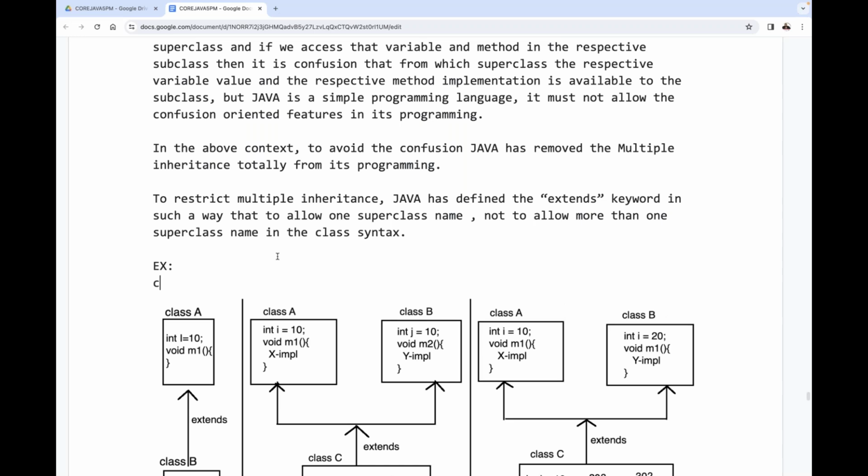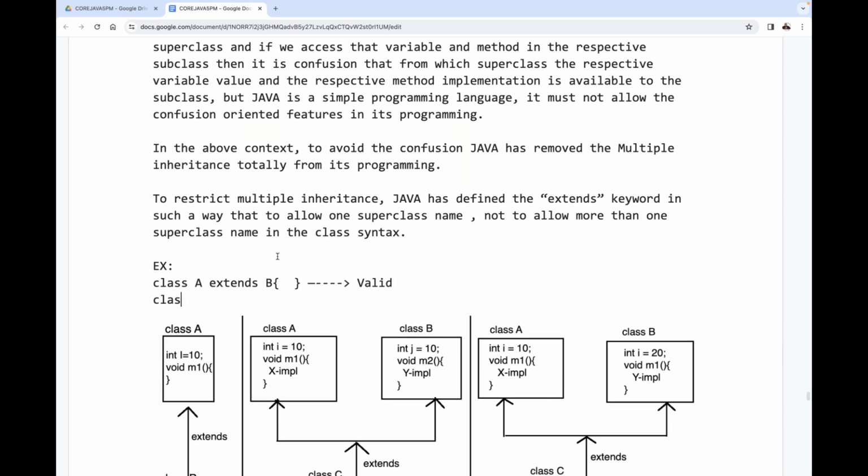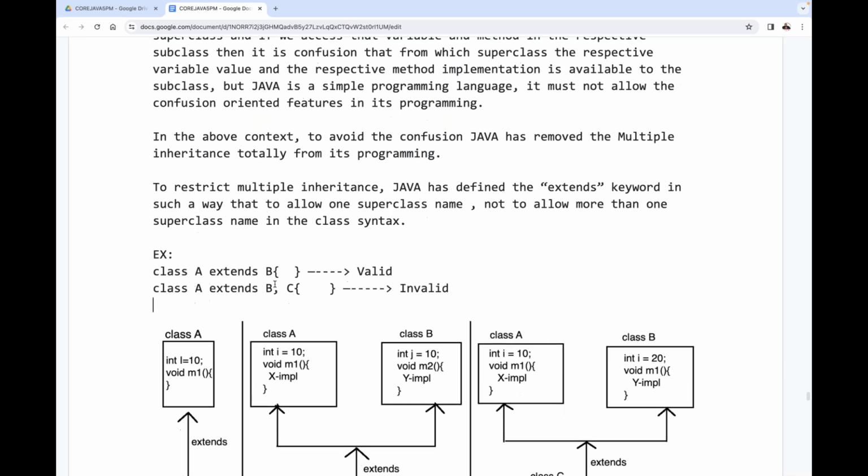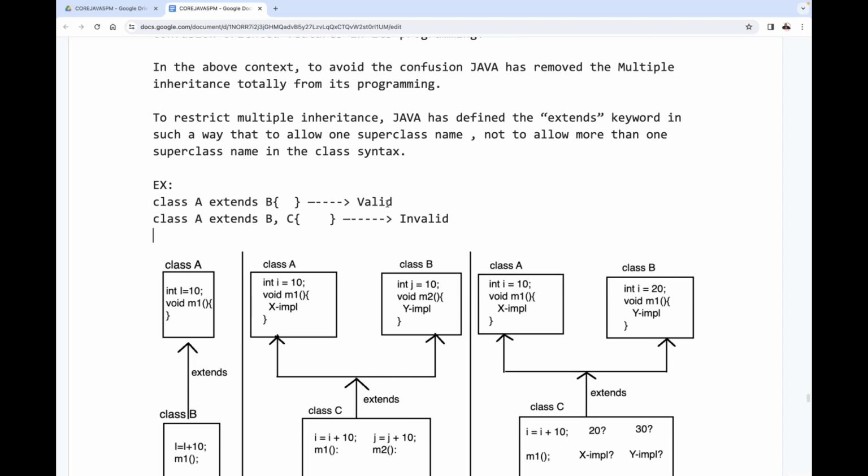Examples here I'm telling to you, observe carefully. Class A extends B is valid. Clear. Class A extends B comma C is invalid. Why is it invalid now?